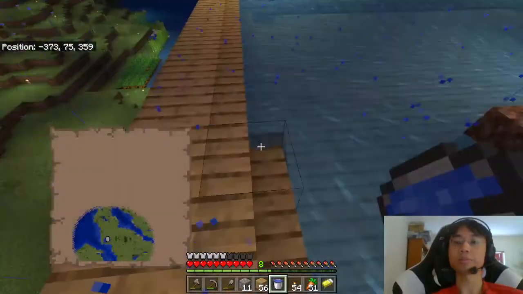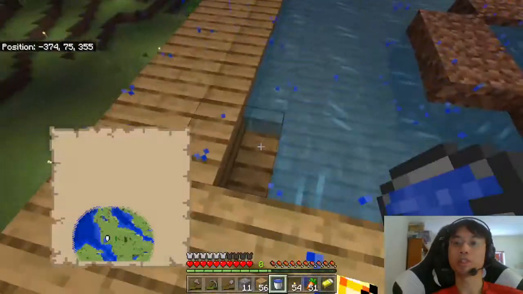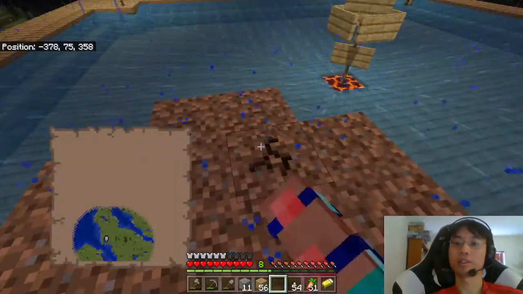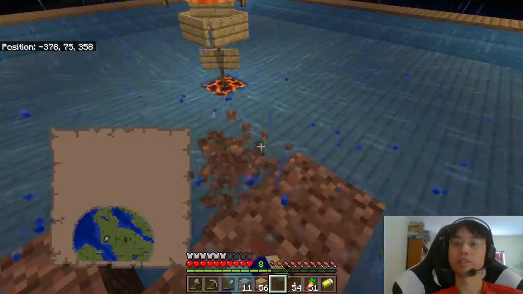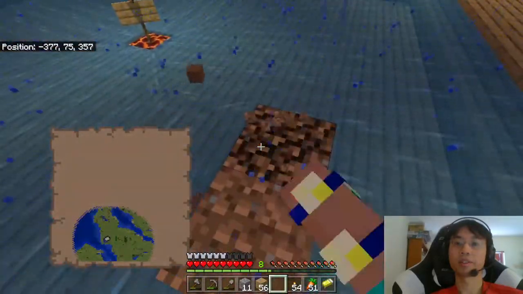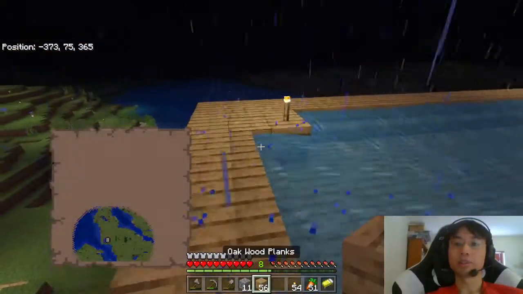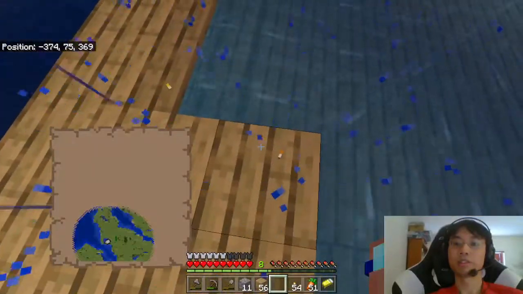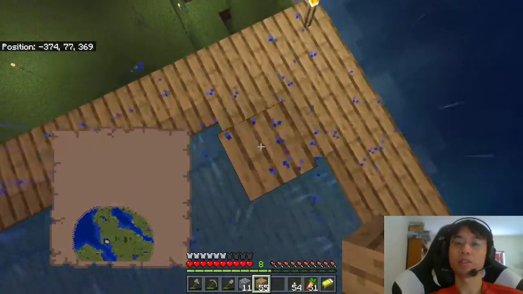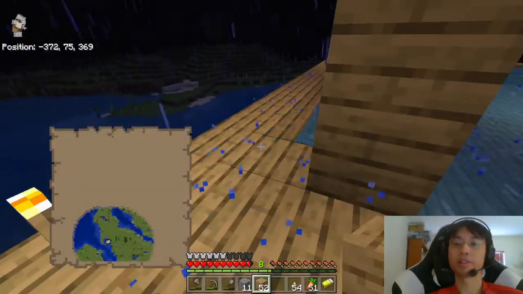Let's see. 3 block high, floor to ceiling, and then a block above that. Alright, so let's get rid of this real quick. Right, so the next step, let me move that torch. Don't fall in. So this is the floor. 1, 2, 3, and then ceiling. Ceiling is gonna be there.